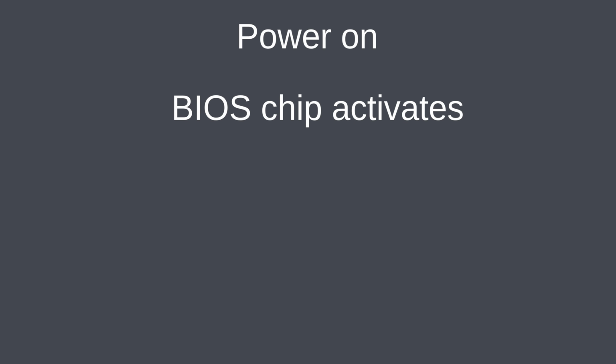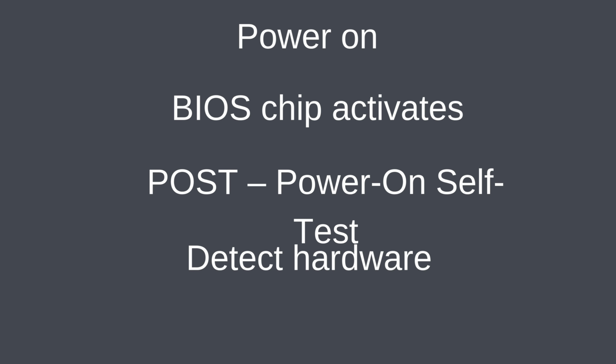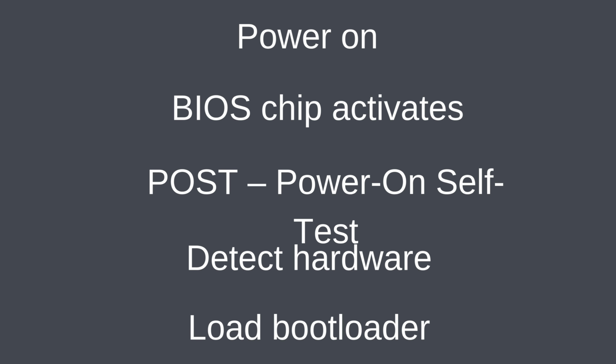Let's walk through what happens from the moment you press the power button. First, electricity flows through the motherboard. After that, the CPU executes BIOS. Then the BIOS checks your memory, keyboard, display, and other critical components. If something fails, you will hear beep codes or see error lights. After that, the BIOS identifies connected drives, USB devices, and graphic cards, and at the end, it looks for a drive with a bootable partition and hands control over to the operating system's bootloader. From that moment, your operating system takes over.